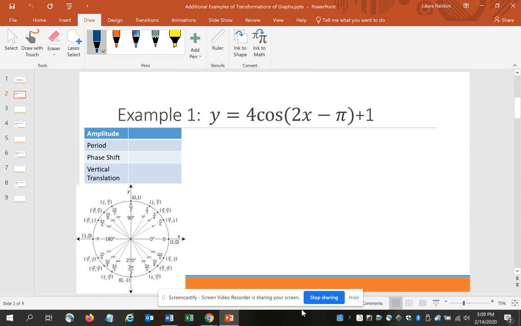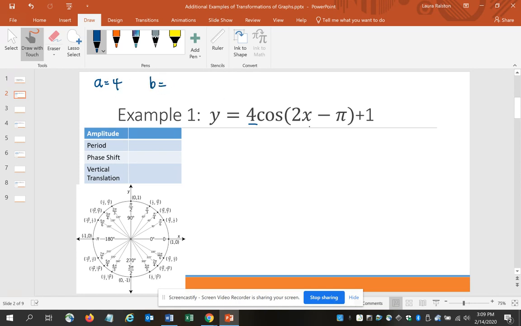The transformations that you're doing are the same as we've looked at before, changing your amplitude, your period, your phase shift, and possibly a vertical translation. And it all depends upon the location of the number within the problem. So the first thing we want to do is look across through here and identify A, B, C, and D. A, remember, is the number that's usually hanging out front. So in this case, A is 4.